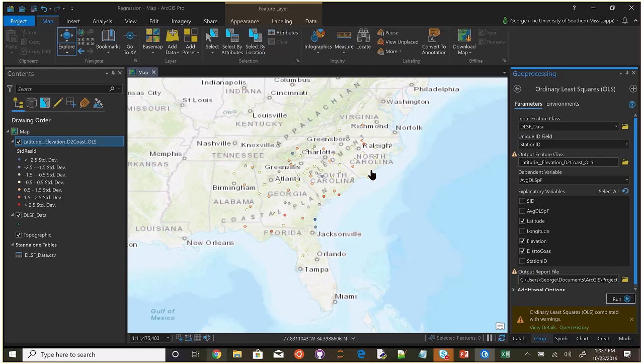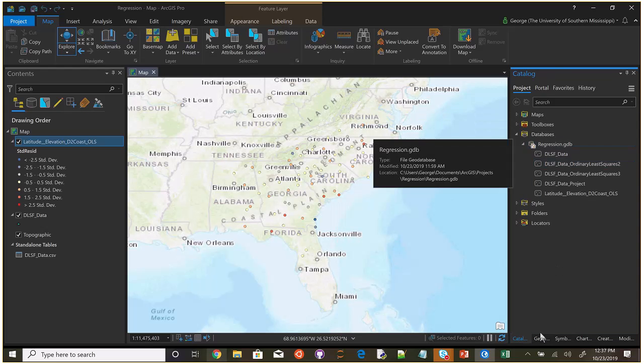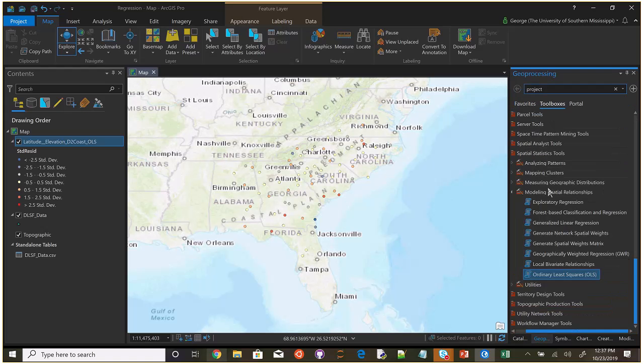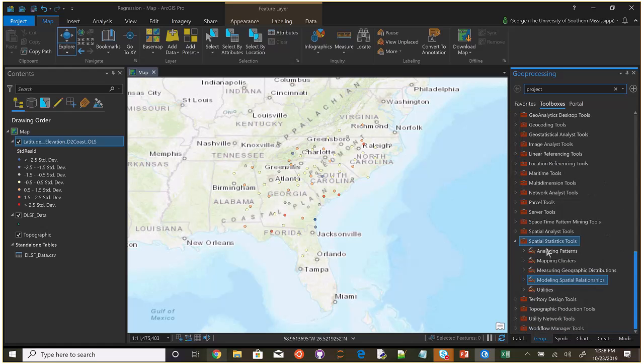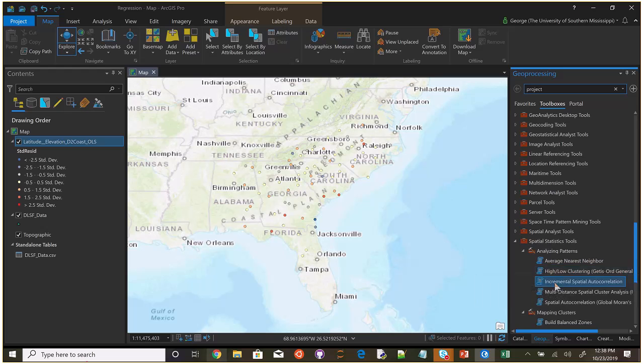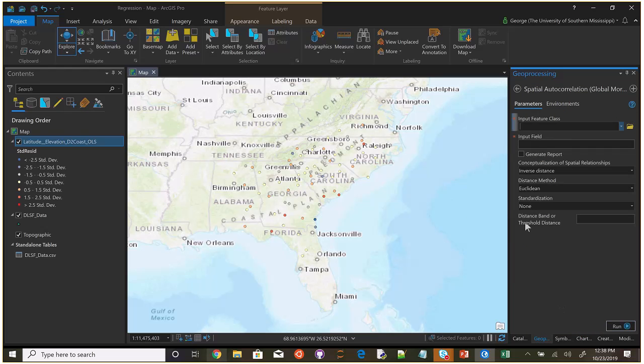All right. So if I want to now run the Moran's I, which is under Analyze Patterns, Global Moran's I, spatial autocorrelation on the residuals. I've got a field called residual, and another field called standardized residual. Either one's fine. The residuals are in real number values.